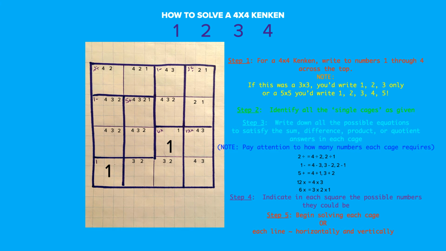The third square that I'm going to take a look at is in my product of 12, because in the bottom row, I know that there has to be a 3 and a 2 in the bottom of column 2 and 3. Then the 3 cannot go in the bottom of row 4, which means that number has to be a 4. I'll go ahead and drop that in there. And that means by process of elimination, the square right above it must be a 3. So I'll drop that in there.